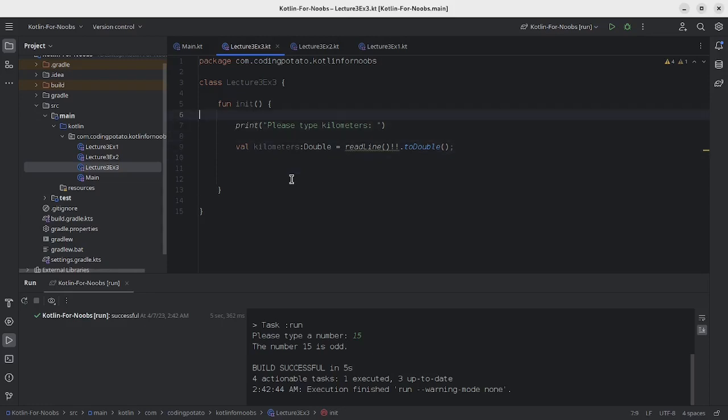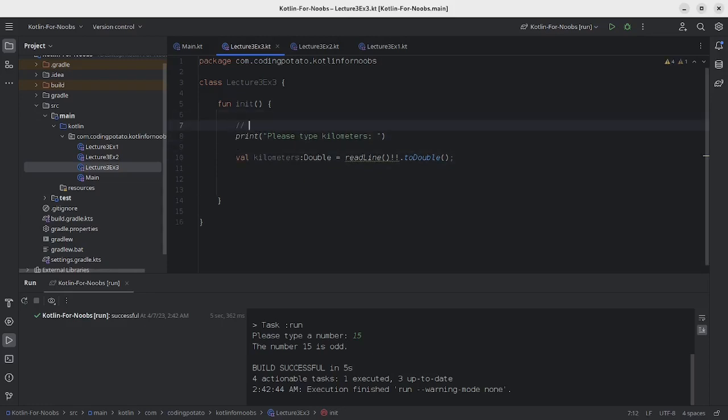And we can have some comments so that we practice using comments. So 2 double forward slashes, and I can say here, write a message to the user. And here, what are we doing?